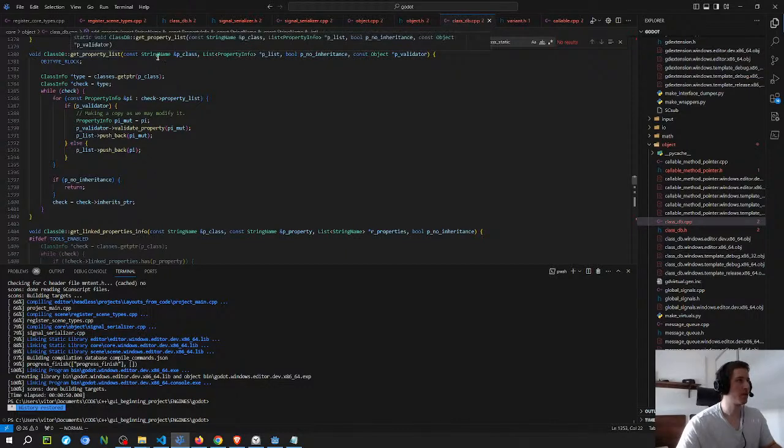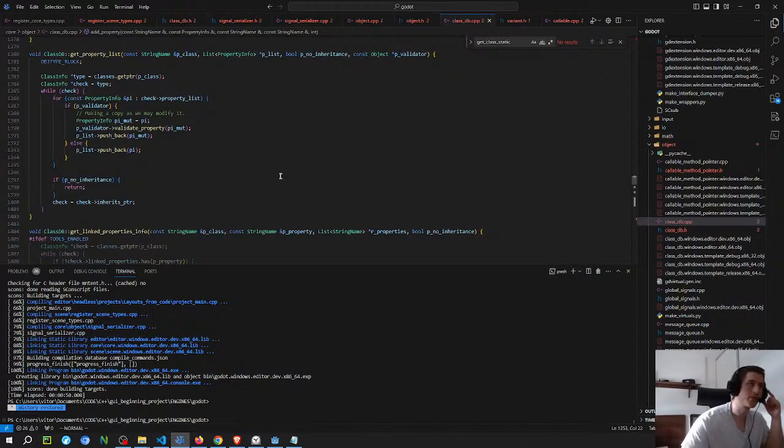This one is the one that allows you to get all the properties for a class based on its name, just its type, which is basically the same logic, just doing the other process of accessing the value of the class type and the property list that it has, which is all the properties that you subscribed using the macro there. And it's going to put them on a list.